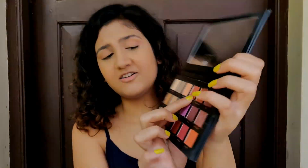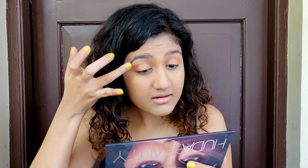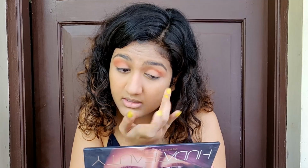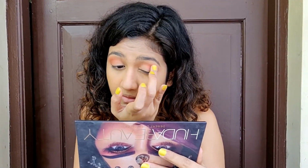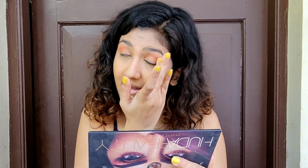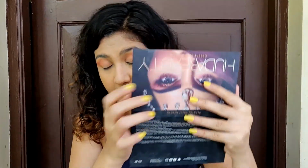I'm taking this shade Amber. I was trying so hard not to take this shade because I use this in all my videos. But just taking it. Little bit. These shadows are really good and they blend so beautifully even with fingers. Hats off to this palette.